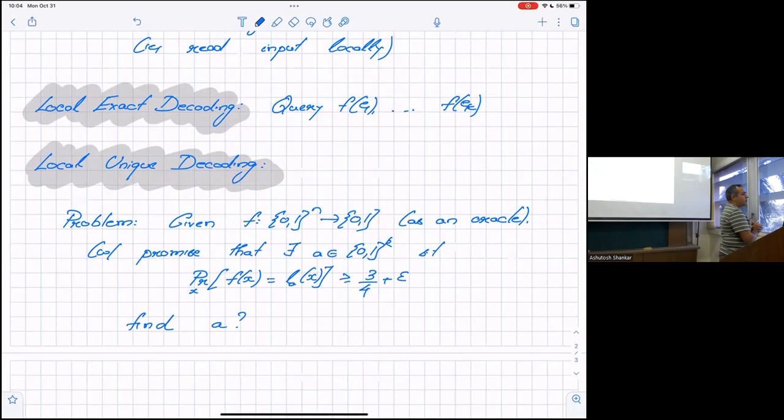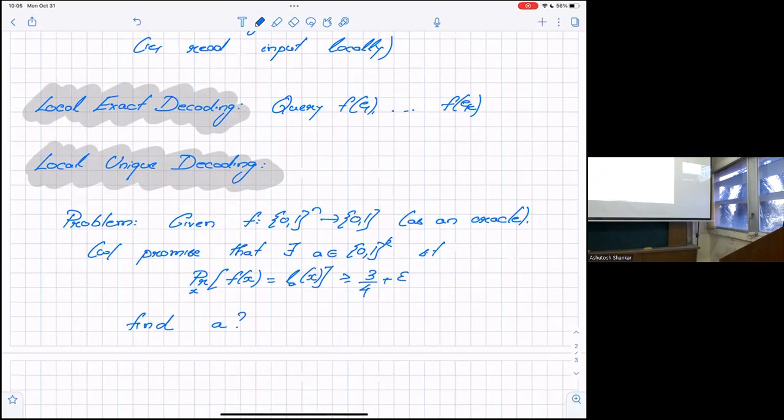So how will you go about doing this? One suggestion: pick, say, two k locations or something like that, and then try to solve the linear system with something like the least squares method. That's one way of doing it. We don't yet know how to make those approaches work. So what Prahladh is suggesting is to pick some order k number of locations completely at random.